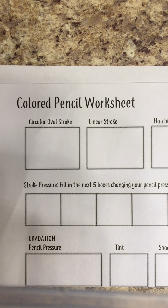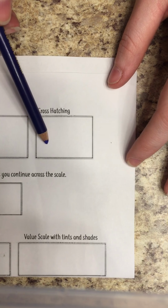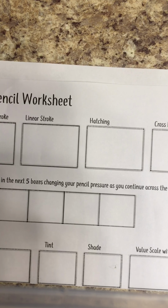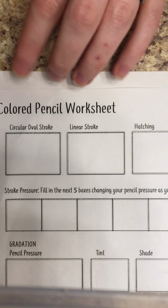All right, everyone, so we're gonna work our way through this colored pencil worksheet. The first thing that you're going to be doing is your different strokes. So I'm going to have a video on circular, linear hatching, and cross hatching.